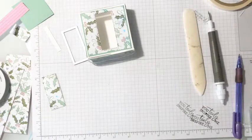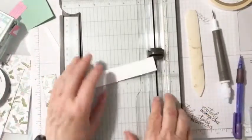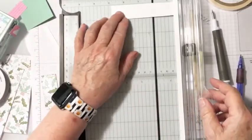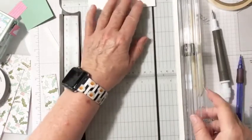Okay, so now we have that 1-inch strip that I cut, that 1x4-inch strip. I think that's cute, just like that. I think just a window sheet in there and put some treats in there. And so we're going to bring back the die cutting machine. No, we're not. We're going to bring back the paper trimmer.